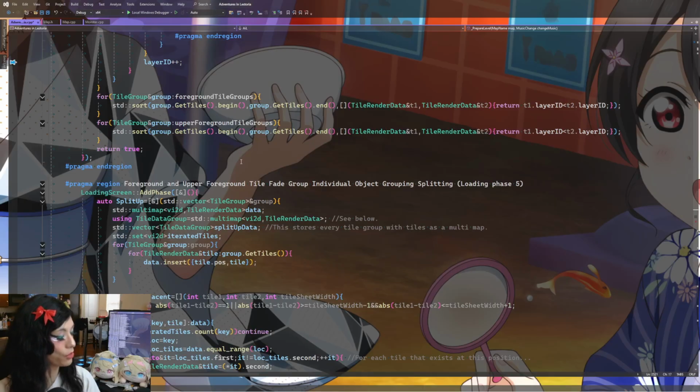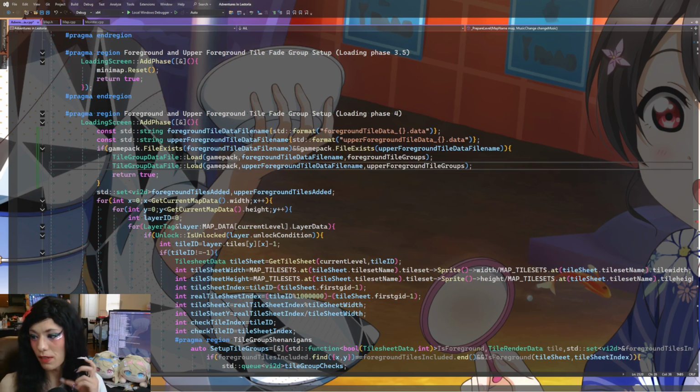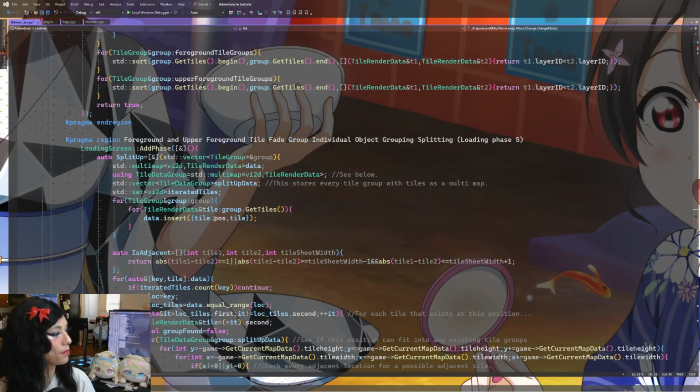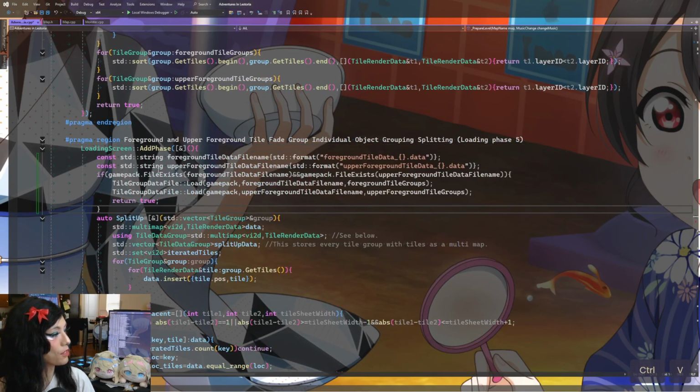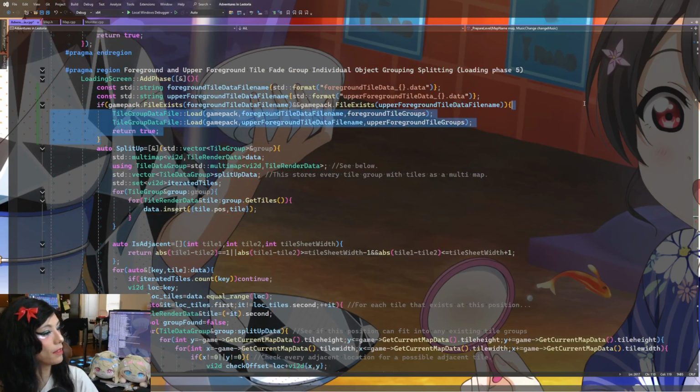And after we've done that, we get to actually return here. So I think we return true to say this phase is now completed, because it should have set up our structures for us. And if we skip this phase, then we can also skip the next phase too. So we get to copy paste this and essentially do the same exact thing. And we've already loaded the tile data, so we don't have to do it again. We just return true this time.